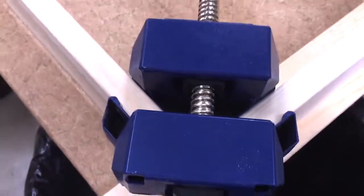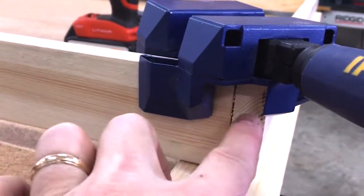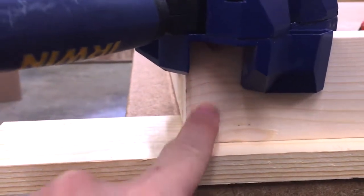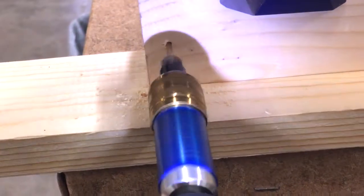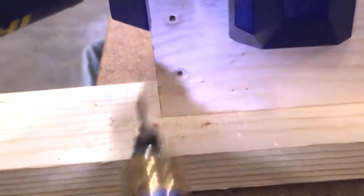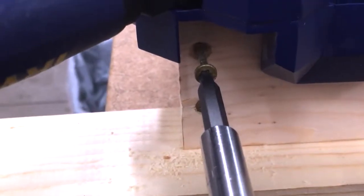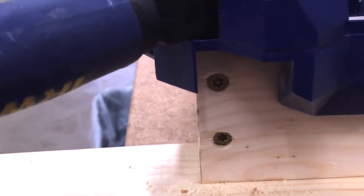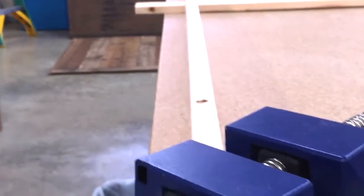This is how the corner clamp works — it holds my corner joint very tight so that I can add my pre-drilled holes with the countersinks. I want to make sure this edge is even, and I'm going to be drilling right into the edge of that vertical one by three. That gives us two beveled pre-drill holes. Now let's go ahead and put our screws in. That's why we want to pre-drill with the bevel — it's nice and flat, allows a tight fit for the screws without catching on anything, doesn't crack the edge, and goes straight into our vertical upright. We now have our frame built.